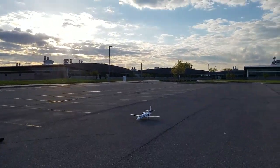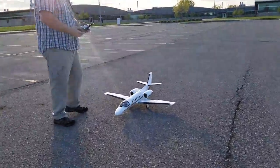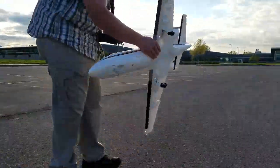Okay, that's all she wrote. I lost the front wheel, not a big deal. Put the flaps up. I'm going to show you guys the aftermath of that.